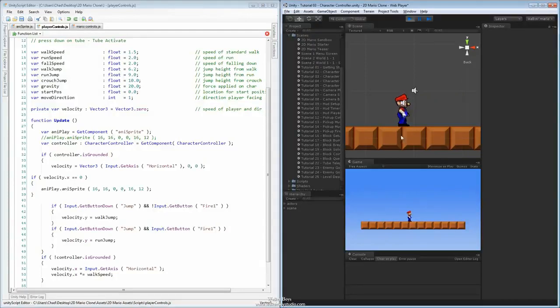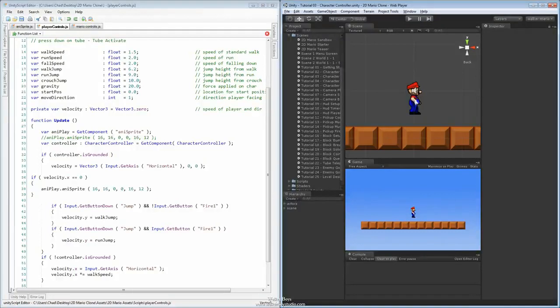Now, something you may notice is that I don't have the ability to say, hey, I'm facing right, hey, I'm facing left. This is where our move direction needs to come into play. If I'm pushing the left arrow and then I stop, he should be at the left-hand idle state, not the right-hand idle state. So let's go ahead and stop on this one for a moment.